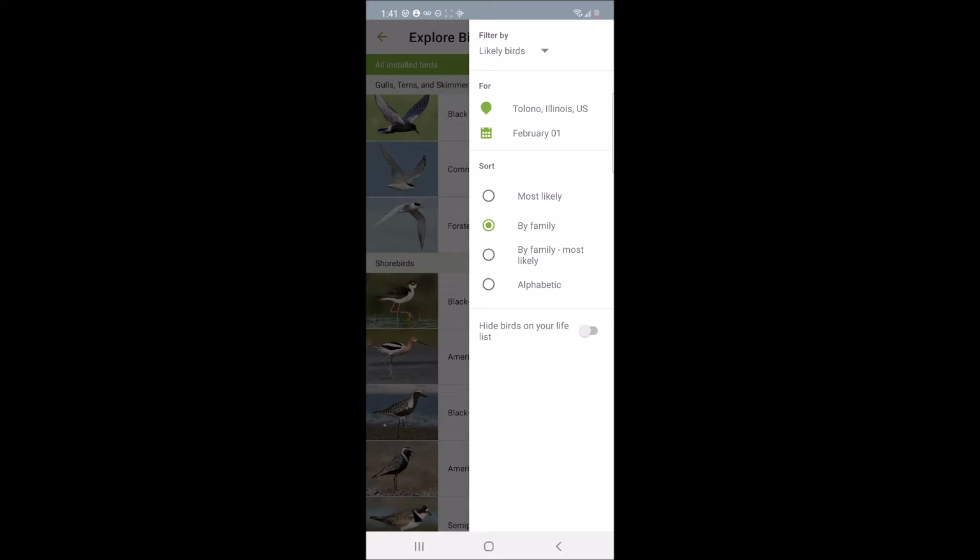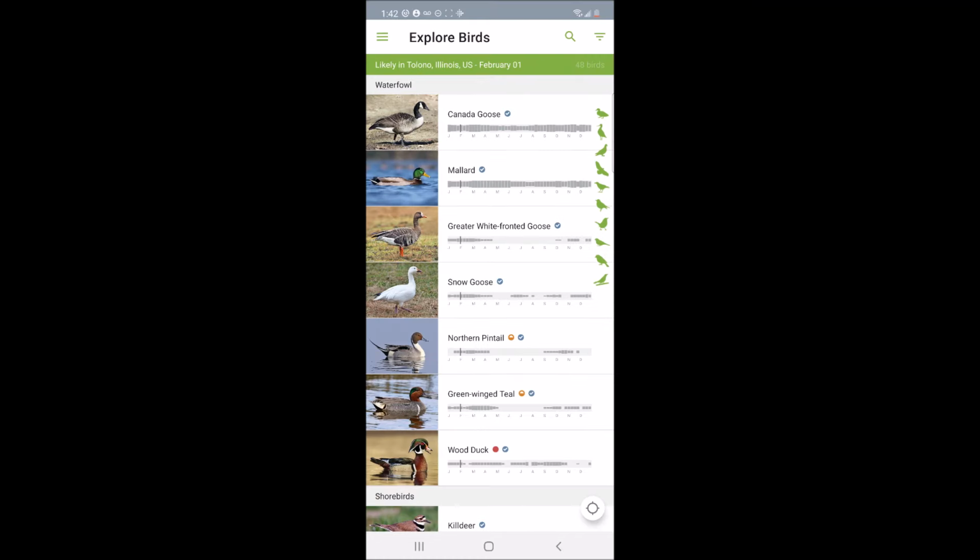We're not going to do that, but we're just going to say likely birds. And then you just click outside of that area, and what you're going to see then is that the species list has been shortened. So now you're just looking at the ones most likely to be in your location, and then you're seeing the bar charts for the Canada goose. You see that series of lines showing you when Canada goose is present.